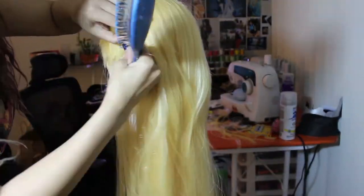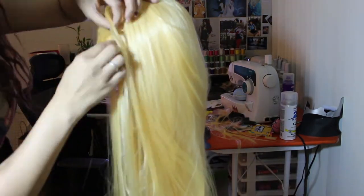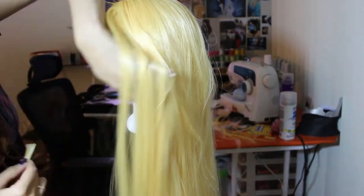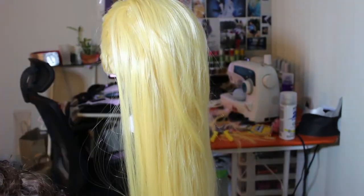I'm putting it in so that when I glue the hair down, it goes towards the undercut section. This way, when I pull it back towards the braid section, the hair from the weft will just cover the top part of itself, and I don't have to worry about trying to cover it with another weft or more hair or anything like that.